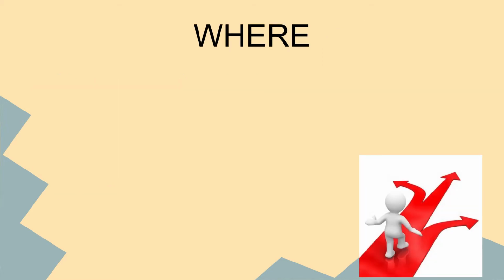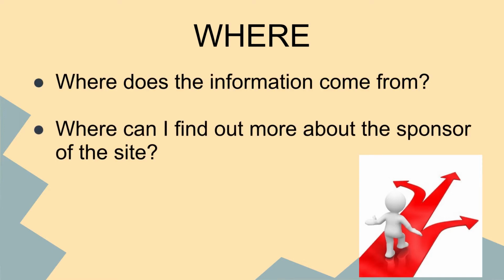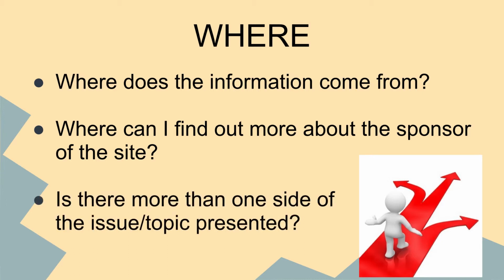Another thing to consider is, where does the information come from? Is there a sponsor for the site? That will give you a clue to bias. Is more than one side of an issue or a topic presented, or do you need to find multiple sources to tell you the same thing?